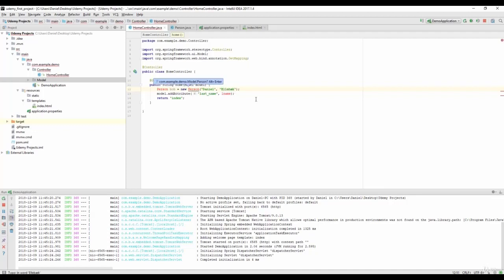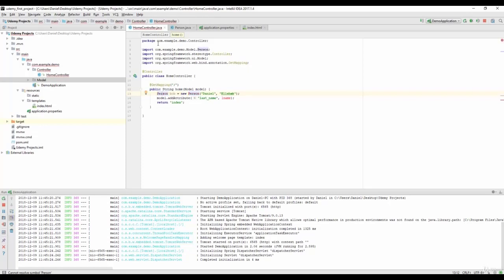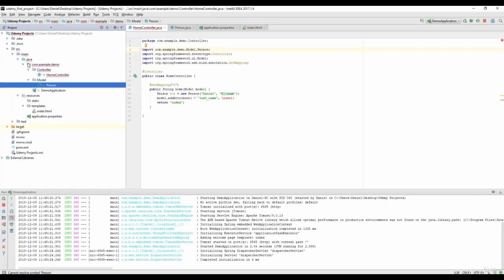Ilibek, and then I'm gonna include my object by putting the cursor marker on the top of the object. If you pay attention to the small line that is beneath, it means that we can actually, by pressing Alt Enter, as the blue pop-up says, include com example demo model person by pressing Alt Enter. So I'm gonna do that. Com example demo model person. Okay, com example demo model person. It's just the path.